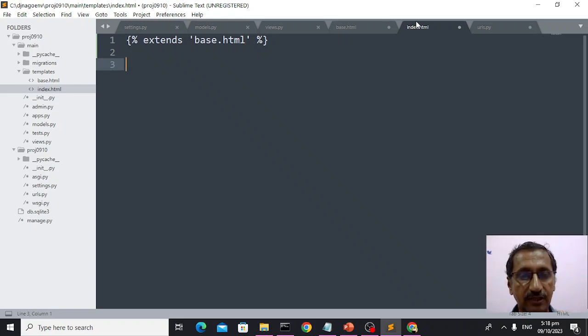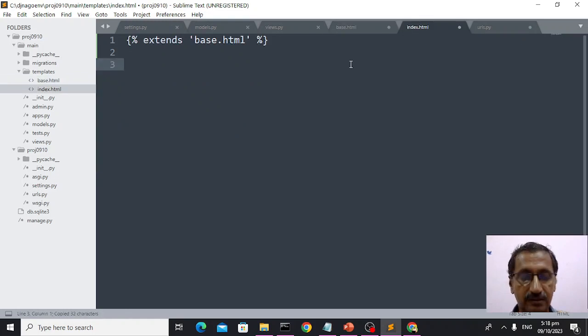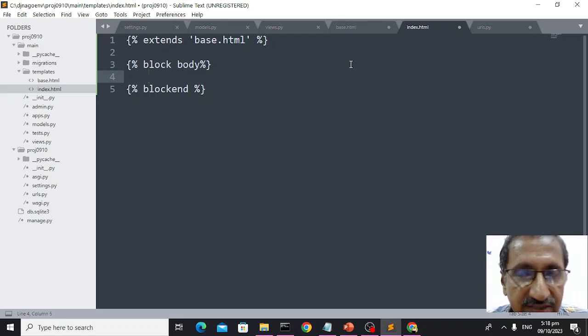Then I'll copy that block body from base.html, Control C, Control V. Now within this, see, this is overriding. Basically this index.html overrides the block which is there in your base.html.